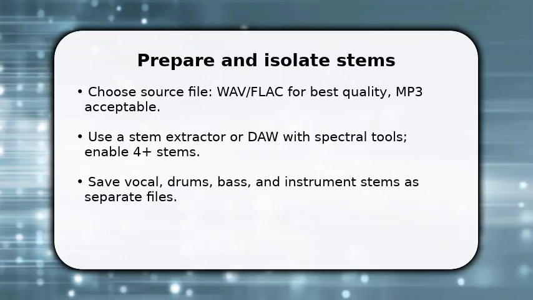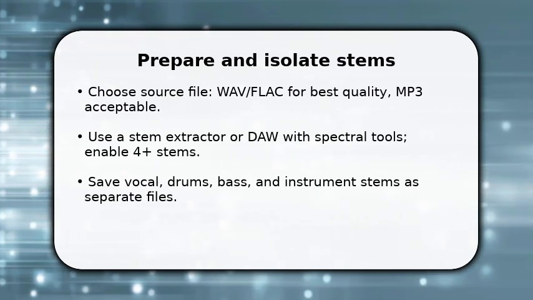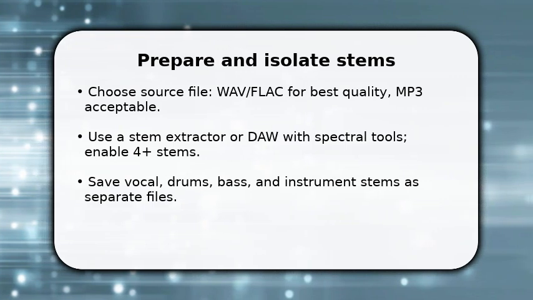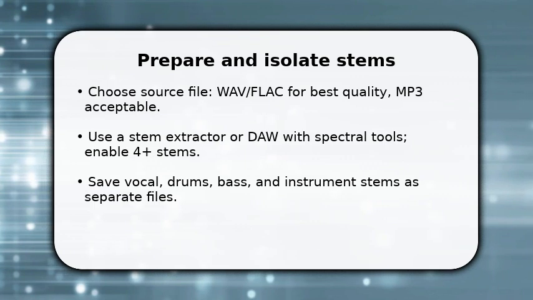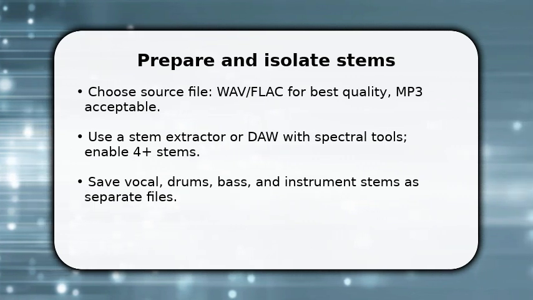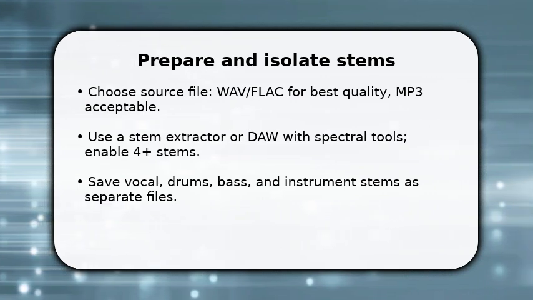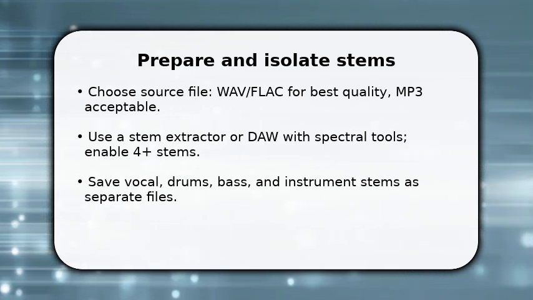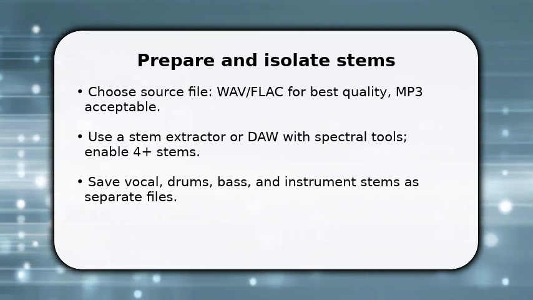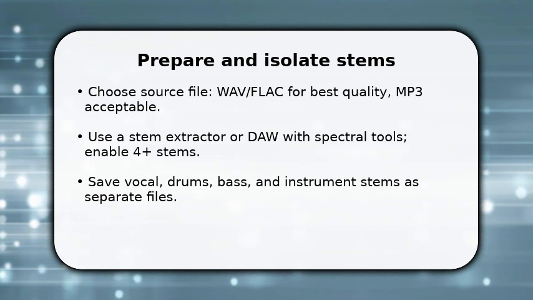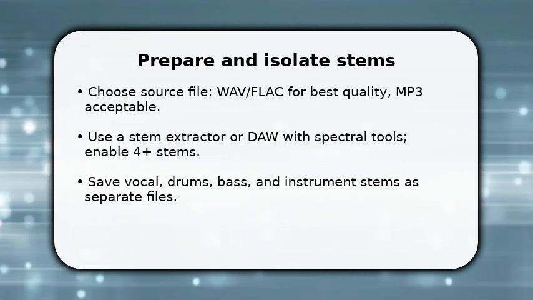You start by isolating the song's components so you can change the background music cleanly. Load the highest quality source you have. Once loaded, run a stem extraction, or use a DAW with spectral separation and export at least 4 stems: vocals, drums, bass, and instruments. Make sure to label each stem clearly and keep consistent sample rates. You're doing this so later replacements align perfectly in timing and tonality, which prevents artifacts and phase issues when you swap or rebuild the backing track.